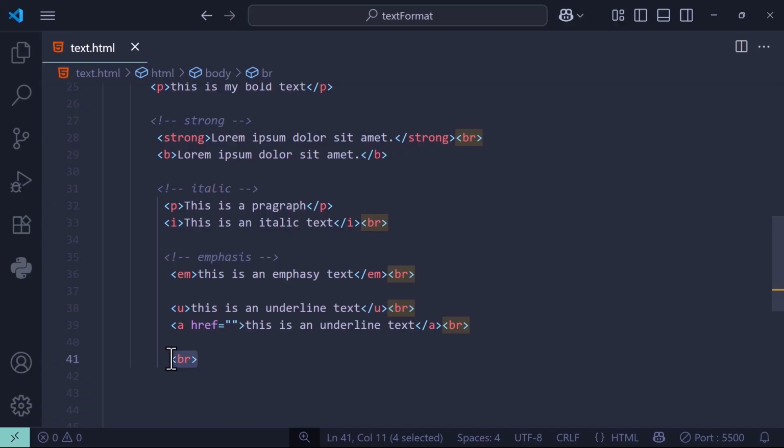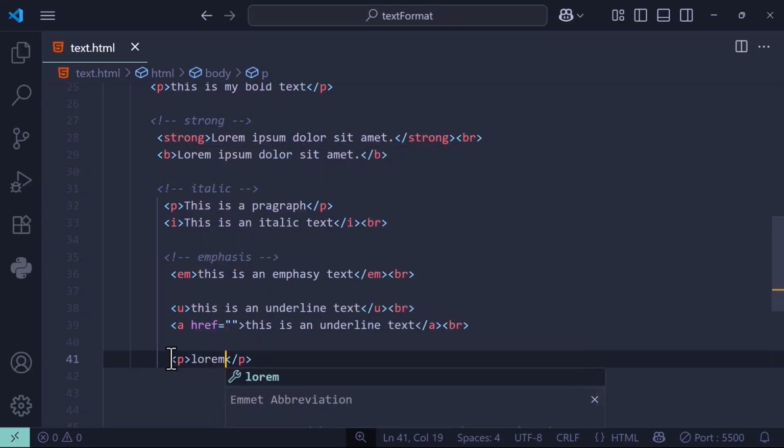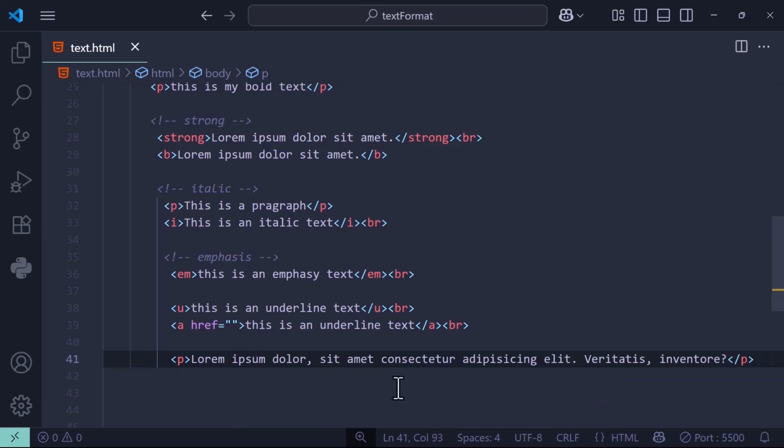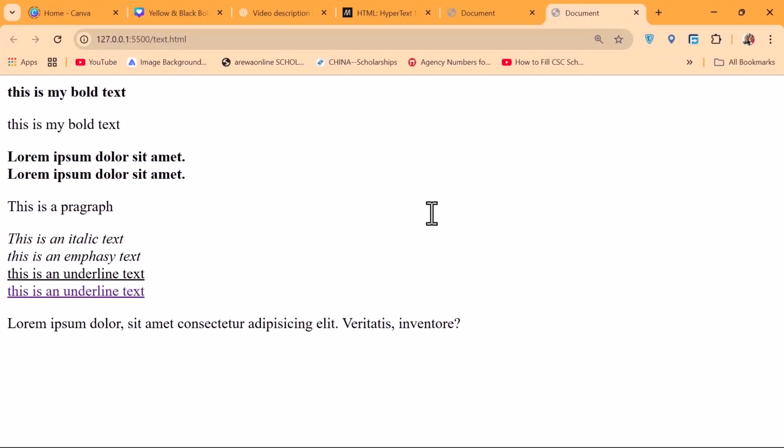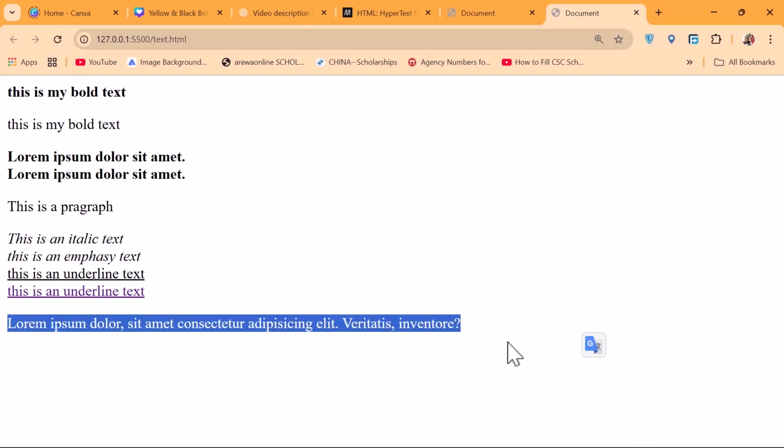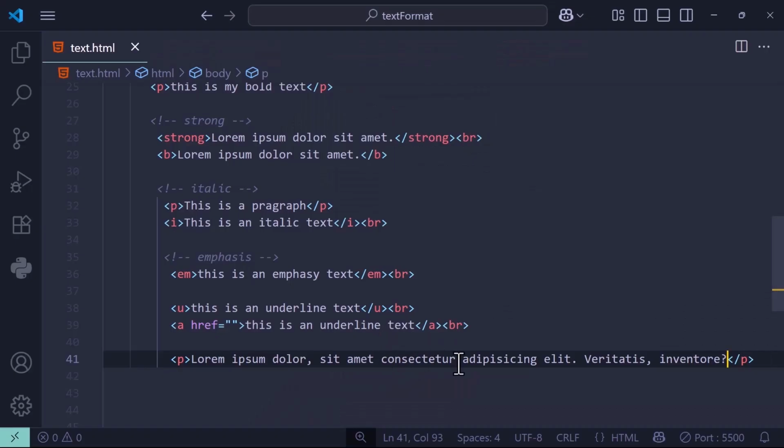Let's take an example here. I'll use a paragraph. Let's say Lorem, and I need 10 words. So you see, I have 10 words here. If we go back to our web browser, let's see. So you see, we have 10 words here. Now, I'm going to place a BR tag here.